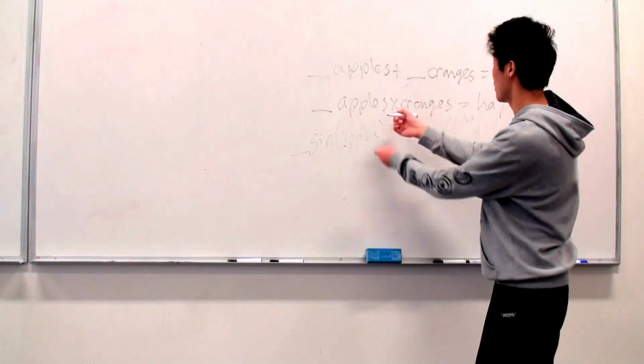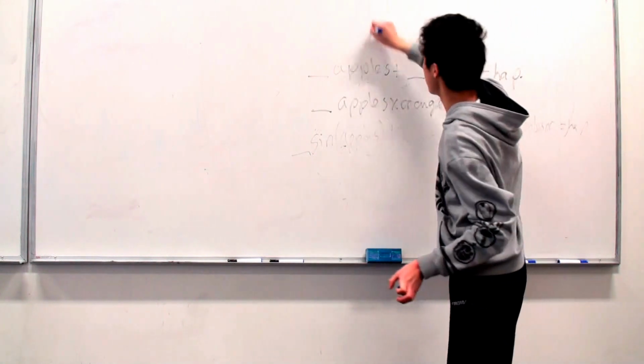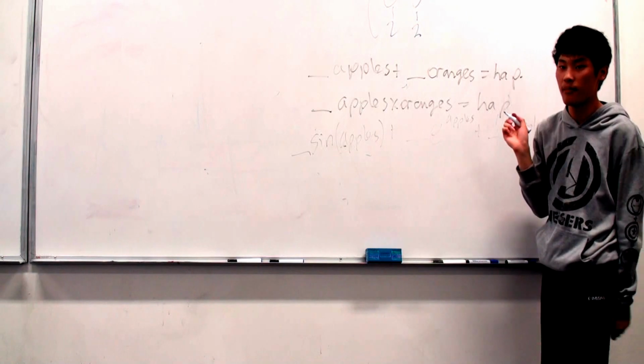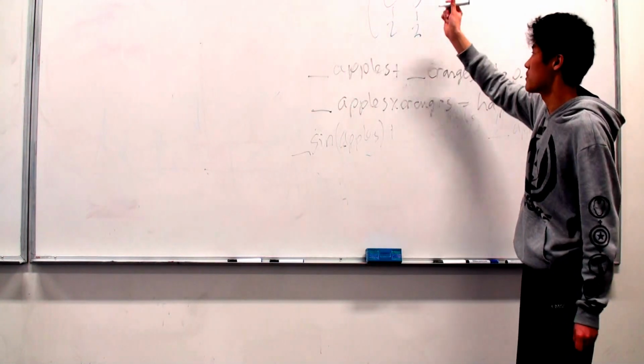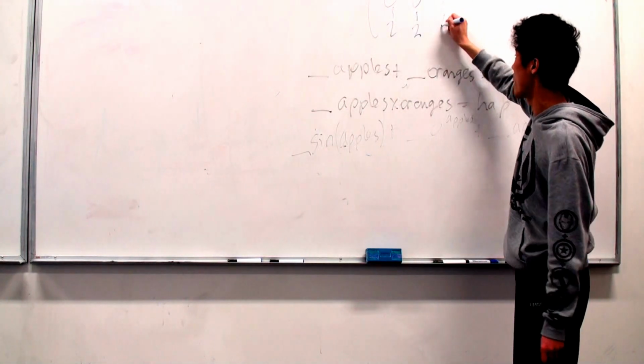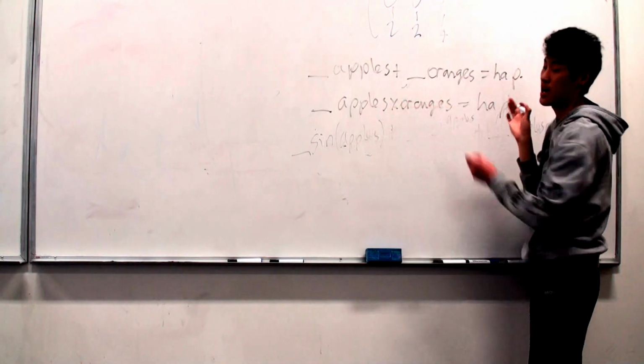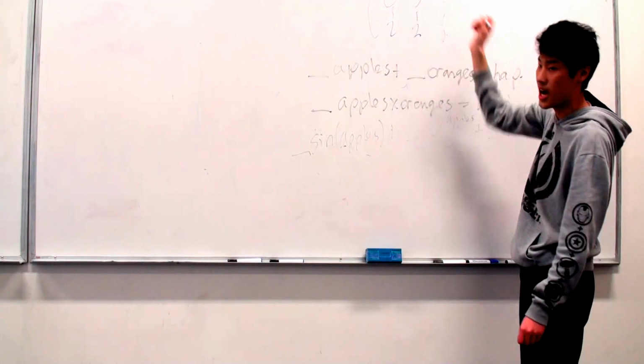Similarly, what do we do? Because apples times oranges, remember it's 0, 1, 2, 0, 1, 2. What we do is we make a new column, right? And what's the new column? 0 times 0 is 0. 0 times 1 is 1, and 2 times 2 is 4. That's what we do. We capture this in the apples times oranges. We just literally times it across.